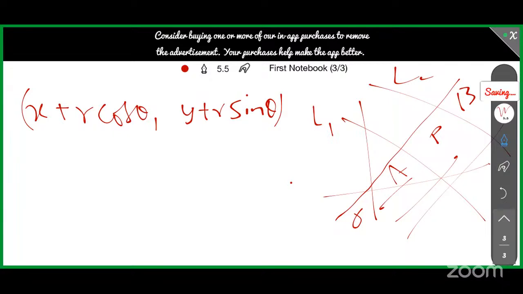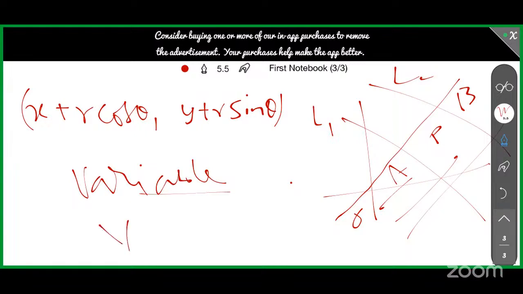See, they're telling that a variable line is not a simple line. A simple line is a normal straight line. It is always fixed where it is. What do you mean by variable line? What do you mean by variable? V A R, sir, I... It's A B L E. Varying. Yes, sir. Varying. Variable is okay. From the word only we are getting vary plus able.